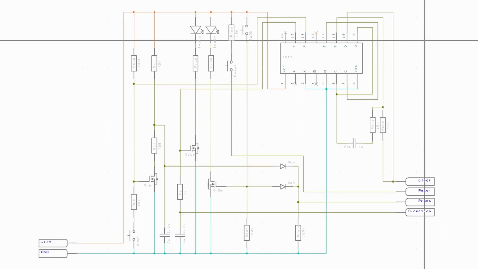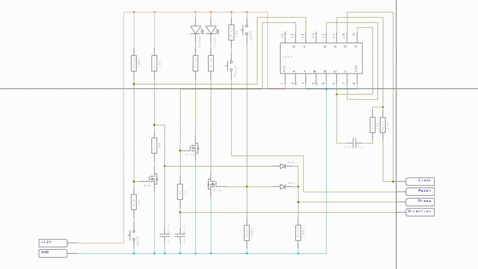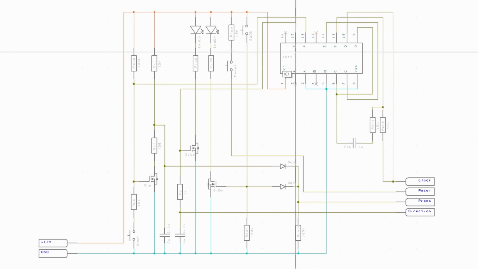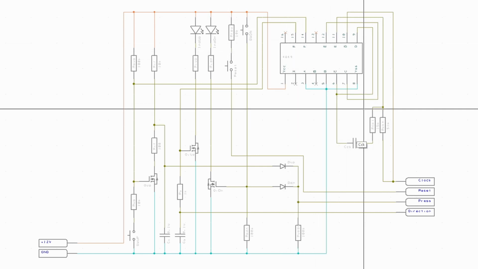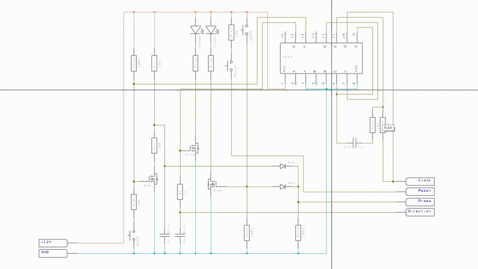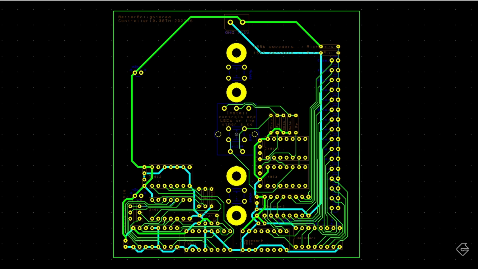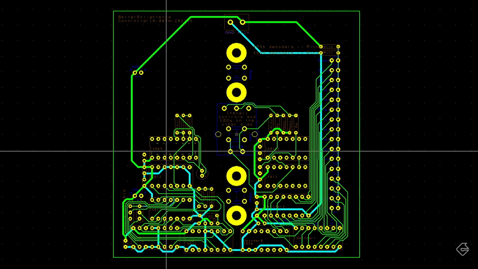So with the schematic, I think I'll just follow the trend and start from the right side and start moving to the left. So we're going to start off with this bit over here. We're going to put in the 4049 chip and all of these resistors and capacitors that are going to serve as our clock generator. And then we're going to move over and start putting these components one by one until we finish all the schematic. There it is. These are the components for the clock generator.